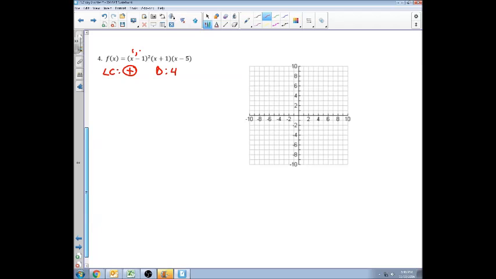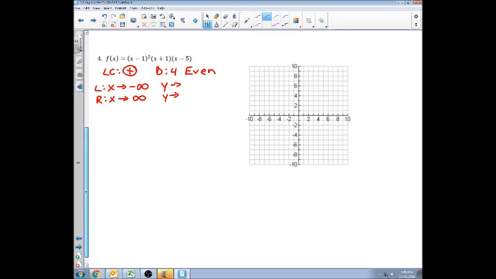I had 1, 2, 3, and 4, right? So that's how I get to a degree of 4, which means that my degree is even, which allows me to do my end behavior. X approaches negative infinity, which is my left-hand side. X approaches positive infinity, which is my right-hand side. Okay? My y approaches, and my y approaches.